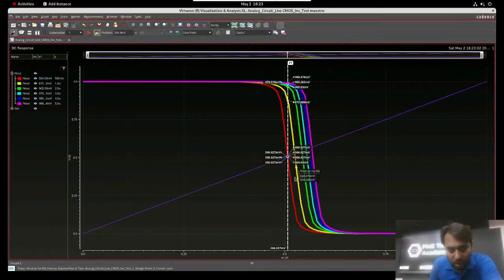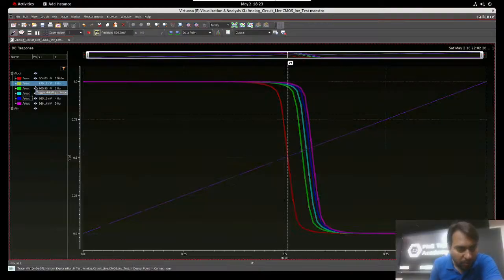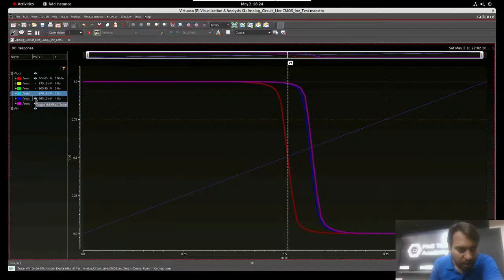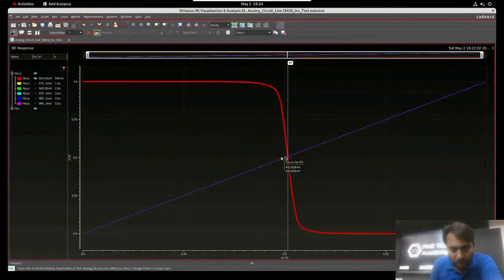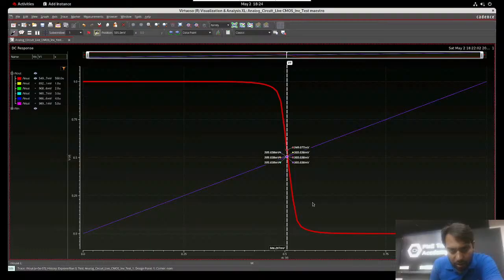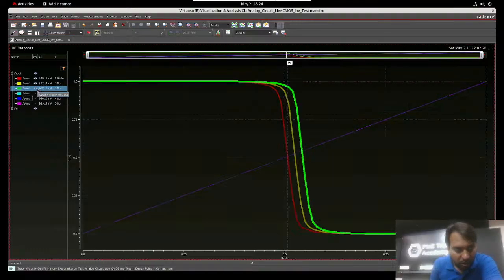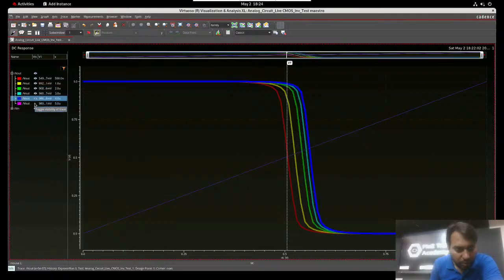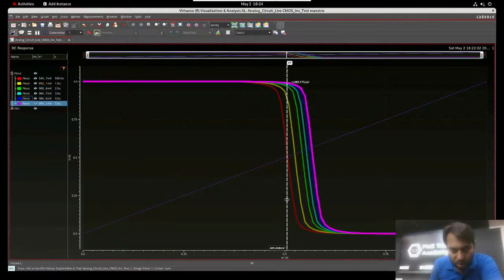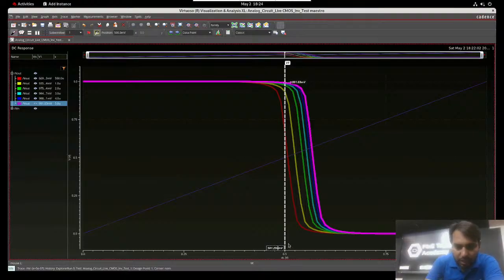This is the value. If you want only V out, you can go for this, so it is visible. There is no requirement of the other signals. At this point you can check it. If you want, you can set it to 0.5. You can change it directly here, 500 millivolt. Basically, you want 500 millivolt, so the output should be 500.